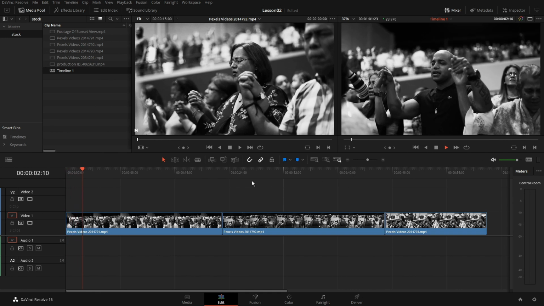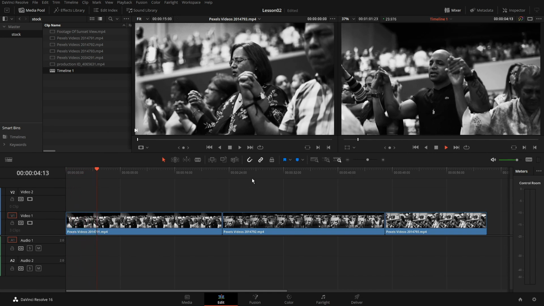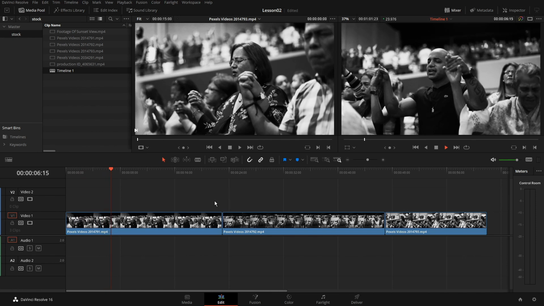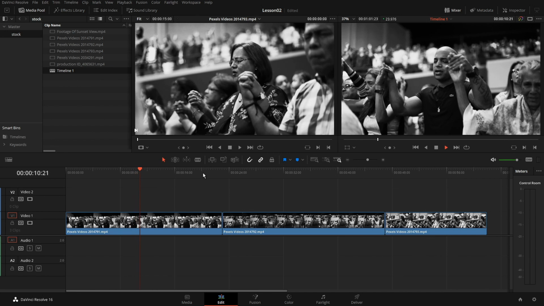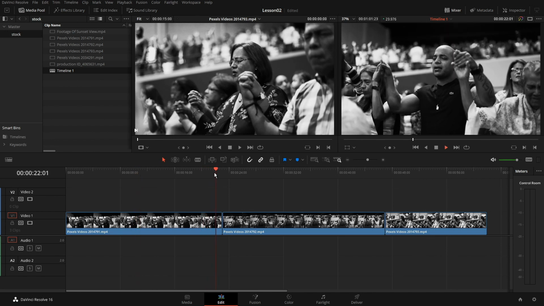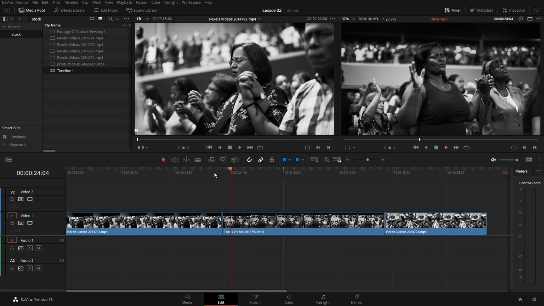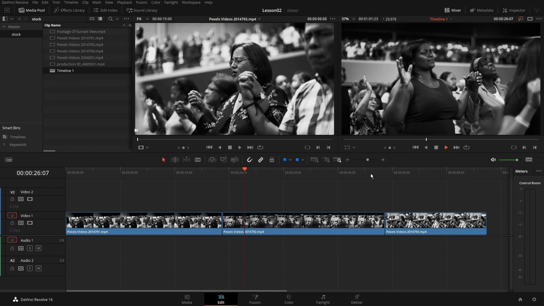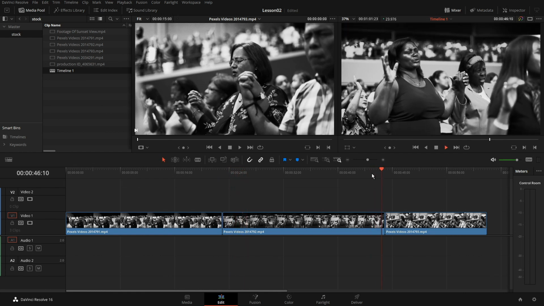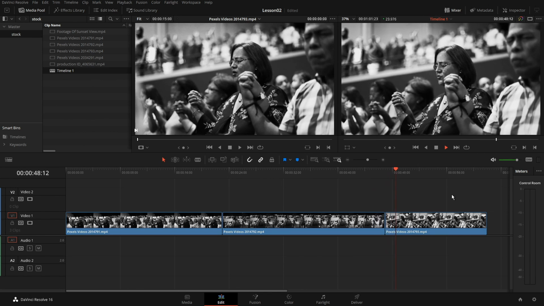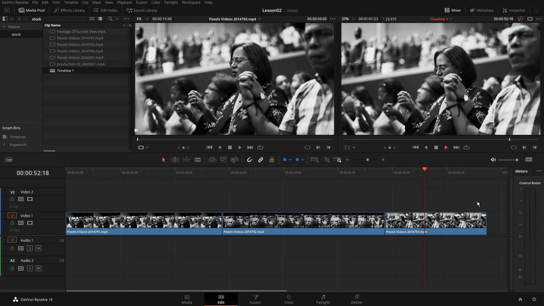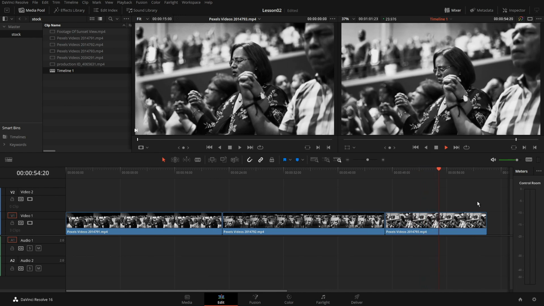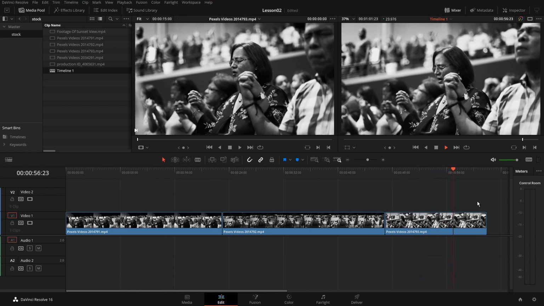All right, so if we hit the space bar or hit play on this side, the video will play through. And you see our timer is going here. So this is a pretty long clip, about 22 seconds, something like that. That first one at least is, and then this last one is shorter. So just playing through it, hey, that's really cool. So you can use this as stock footage for some type of service or anything like that, but we're just gonna play around with this.